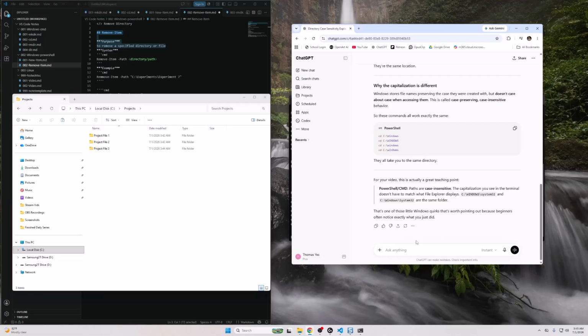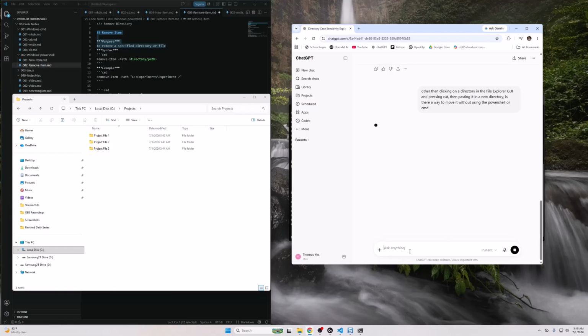We can ask our friend ChatGPT: other than clicking on a directory in the File Explorer GUI and pressing cut, then pasting it in a new directory, is there a way to move it without using PowerShell or CMD?